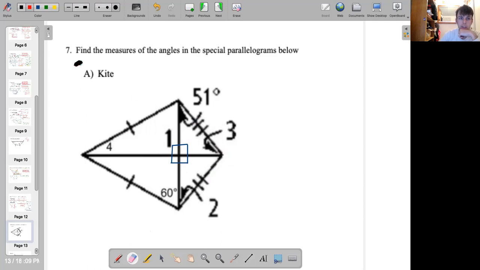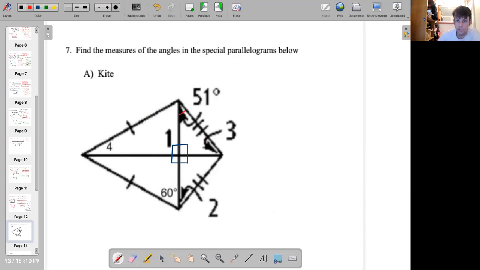The other thing that we know with kites is we do have some congruent angles. So this whole angle here and this whole angle here are congruent. And then these angles are cut in half. 1, 2, 3, 1, 2, 3. So a lot going on with kites in terms of the angles that you need to keep in mind. Again, I'm going to erase all this stuff and try to work this problem out a little bit.